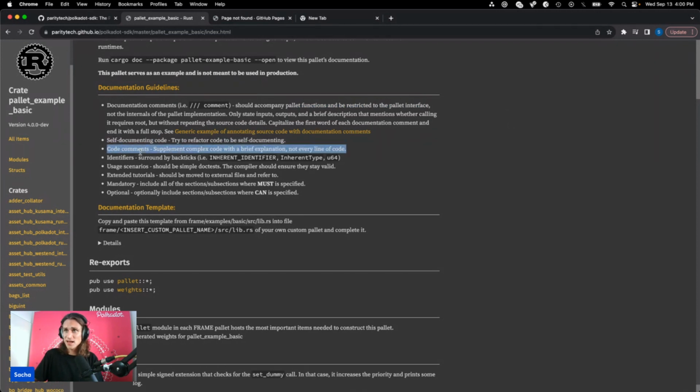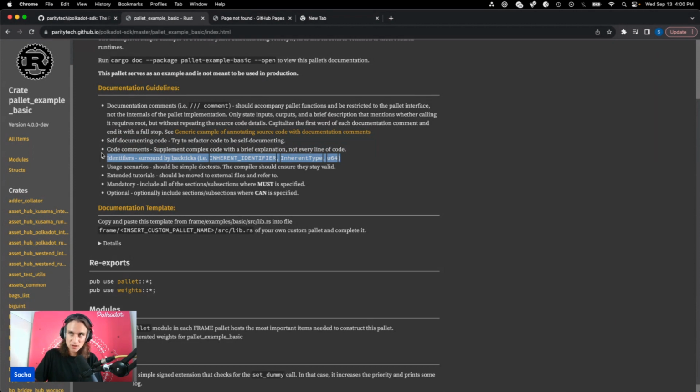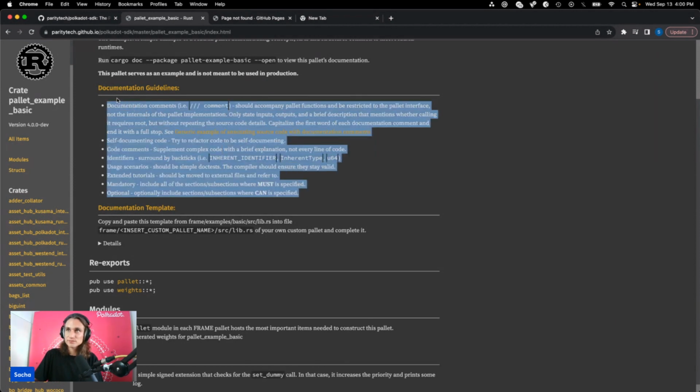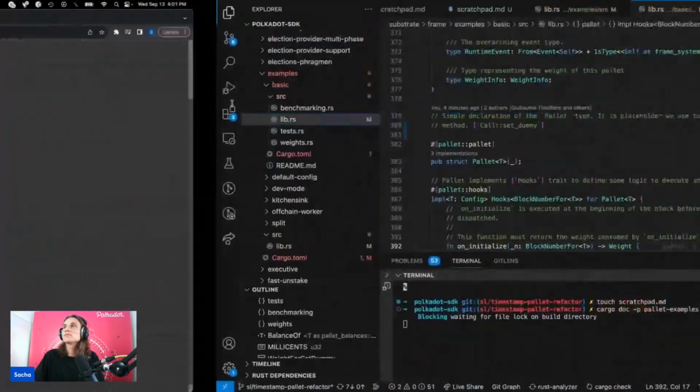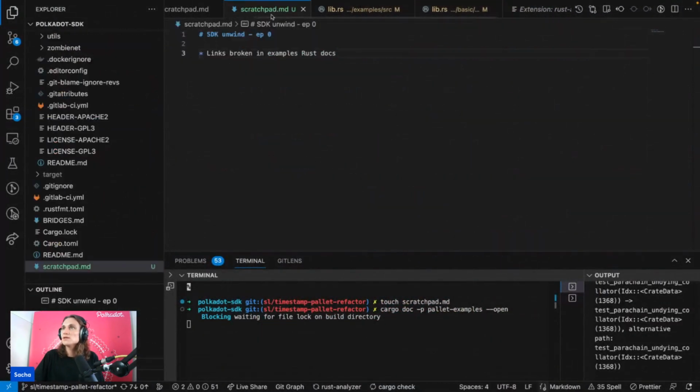Yeah, so selfishly, I can already see something I can do right now to improve this. Essentially, we already have documentation guidelines stated somewhere. This entire block of text is sort of redundant. I mean, we already have these outlines somewhere. So I'm going to add this to our little scratchpad.